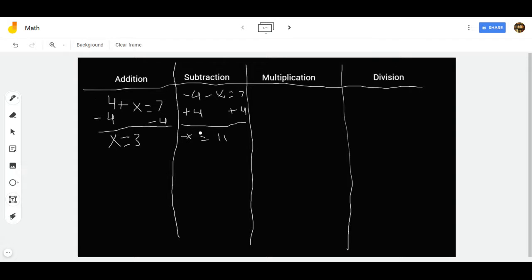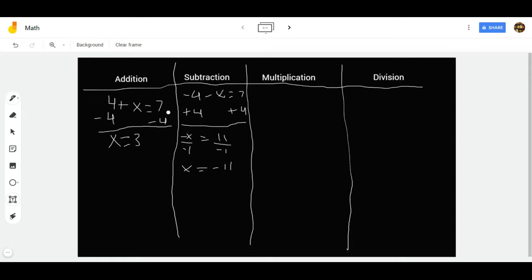What you have to do is always remember that x, or any variable with a negative in front of it, is always given the value of 1. So always put a negative 1 at the bottom. So your answer now is x is equal to negative 11 instead of positive 11. Let me go over what I did there. Each variable is always equal to 1. You carry the negative, and since you're multiplying, the opposite is to divide. You divide negative 1 on both sides, so 11 divided by negative 1 is negative 11.